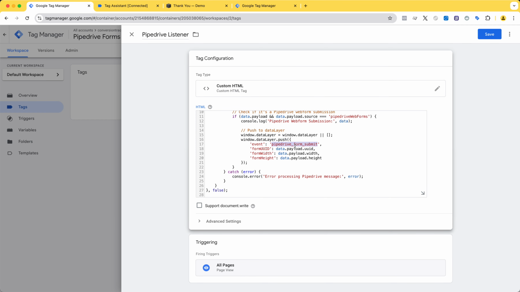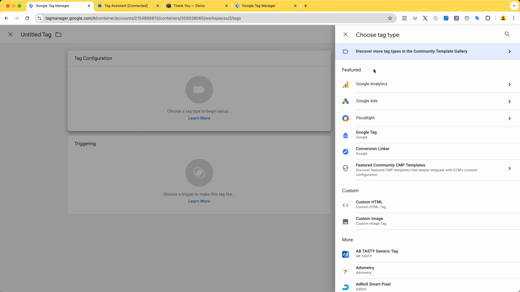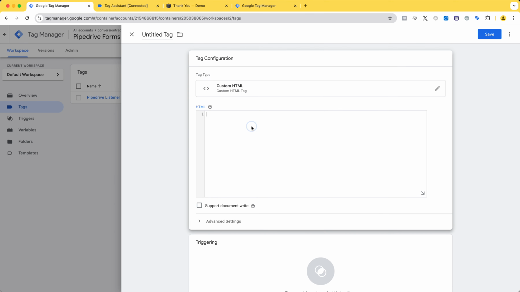So we're going to go with an event called Pipedrive form submit. Okay, cool. And now I'm gonna add just a custom HTML test tag. It's just gonna say test.